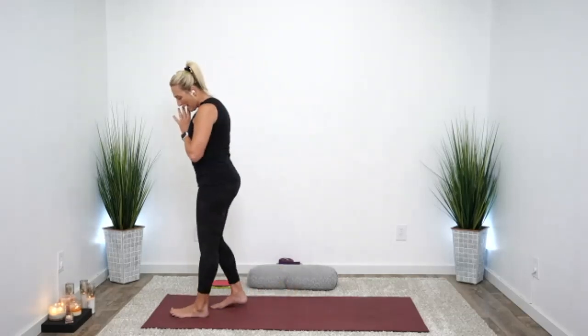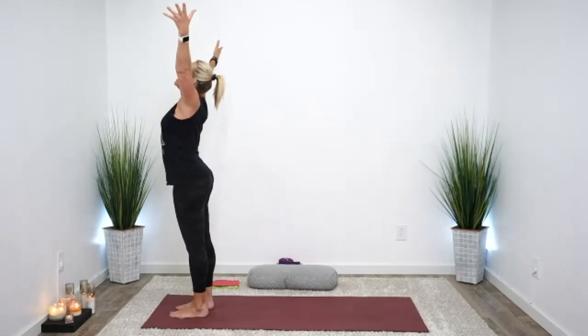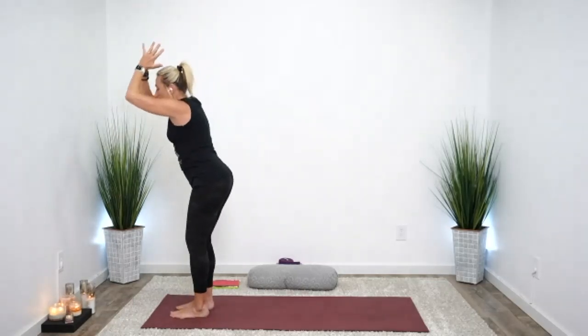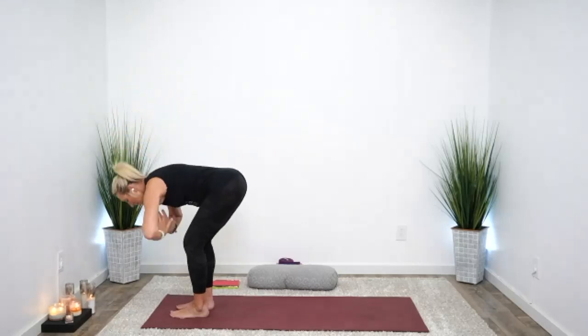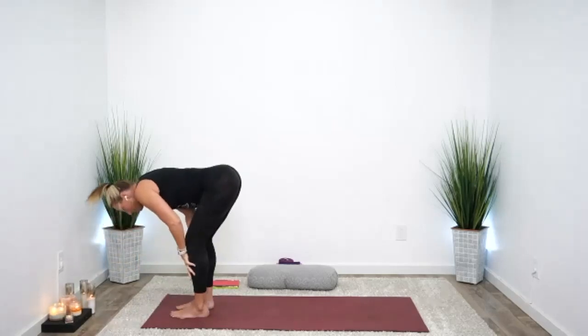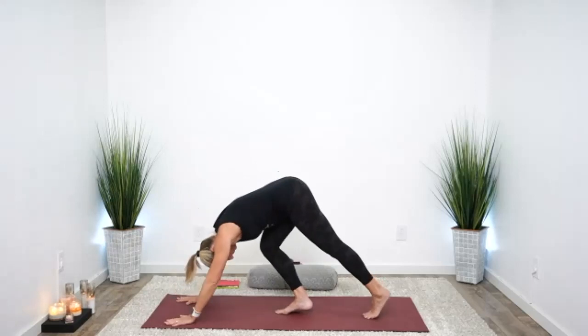So let's feel that energy in our bodies. Inhale, arms up, and feel that expansive shining out into the world, met by a humility as we fold forward, a gentleness. Inhale to half lift, and exhale, downward facing dog.